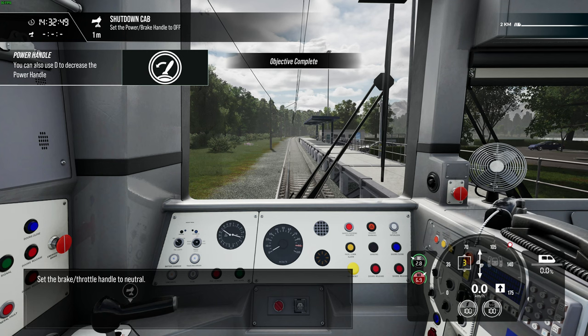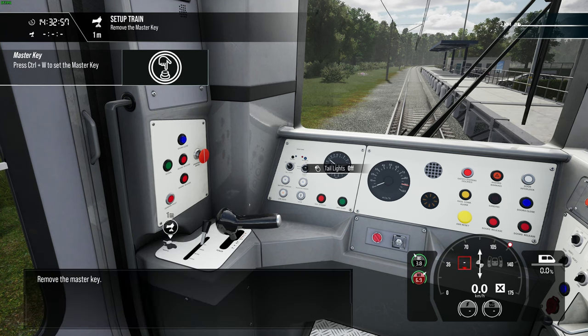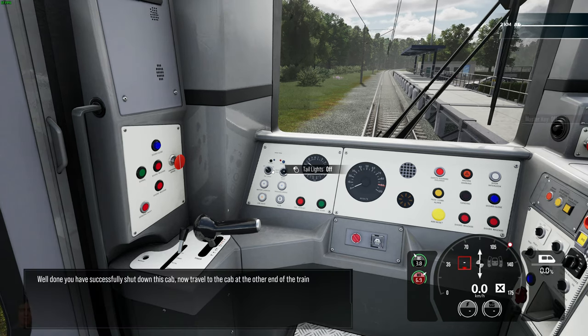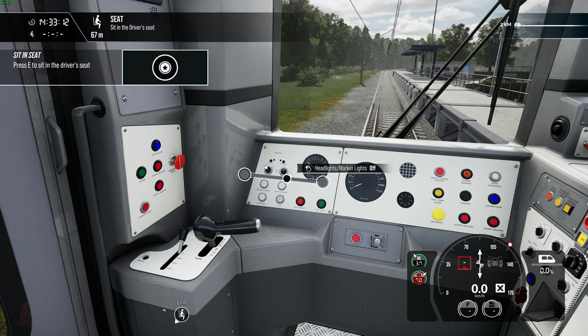Set the brake throttle handle to neutral. Remove the master key. Well done. You have successfully shut down this cab. Now travel to the cab at the other end of the train. Sit in the driver's seat.